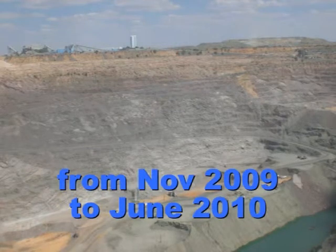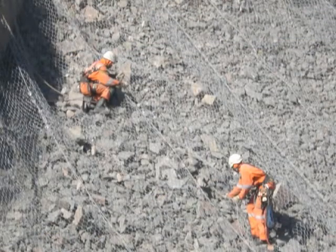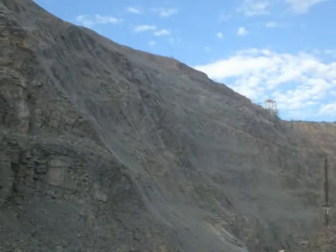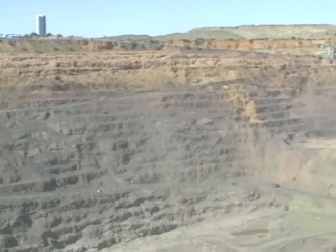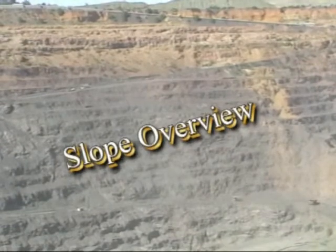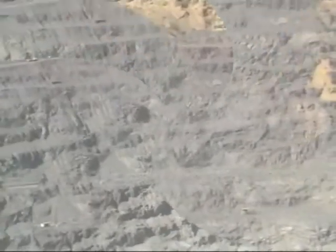The project duration was seven months. It began in November 2009 and was completed in June 2010. A significant aspect of the solution is the rapid supply, which took only 45 days from production of the system to delivery at the point of installation. The area which needed to be protected was 53,000 square meters. The steel grid falls under the category of a simple drapery system. This approach is referred to as a passive measure, as the rockfall is controlled as it occurs. The materials in the system are classed as a geocomposite, consisting of two different materials — double twist mesh woven together with steel cable.